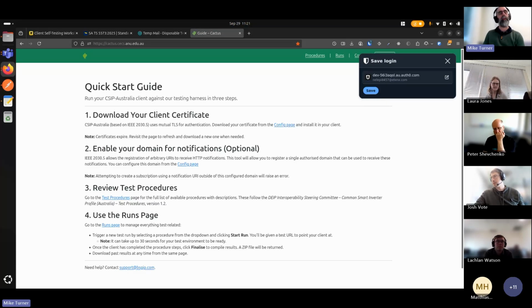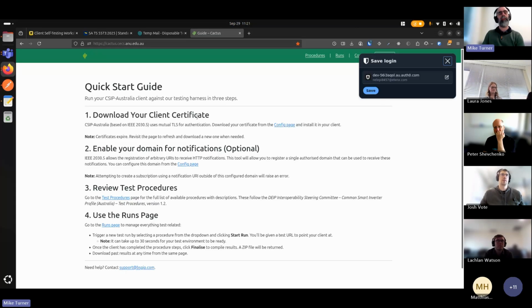And here we are on the home page of the app. As you can see, when you land on this page, there's a basic set of instructions to get you started. I wouldn't worry about reading all that now. I'll just remove that because that's blocking the view. This page has a basic set of instructions. We're not going to go into that because I'm going to go through all of this in detail.